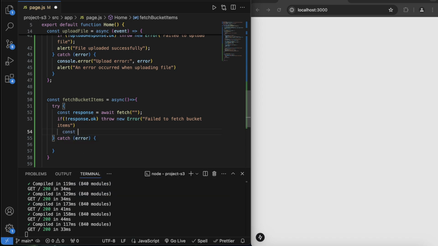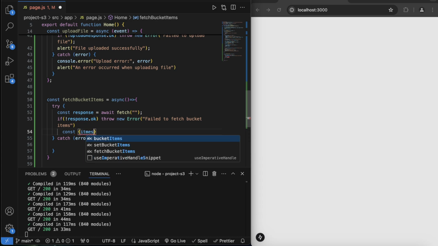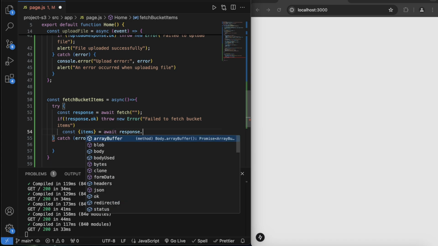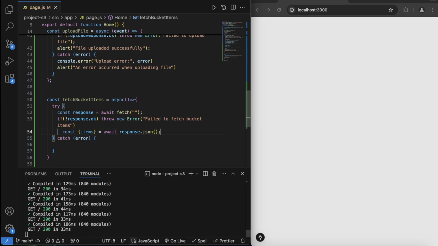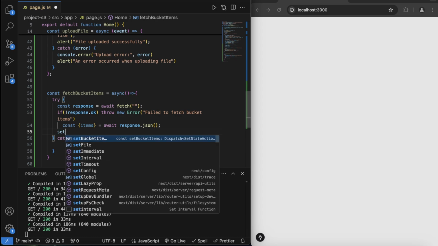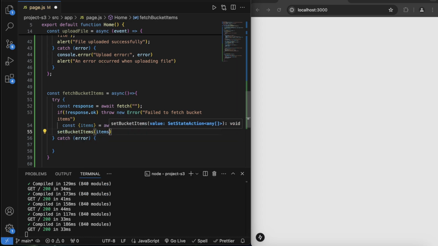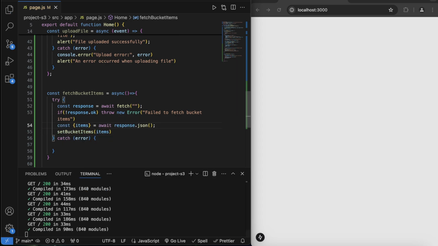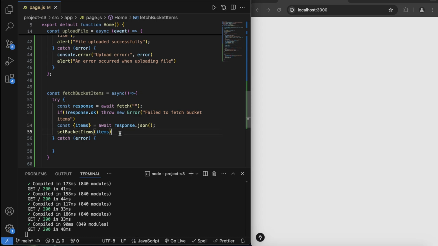So we're going to say const items is equal to await response.json. And we want to set bucket items to items. So this can be over here. There we go. So here we're saving the items within the state.